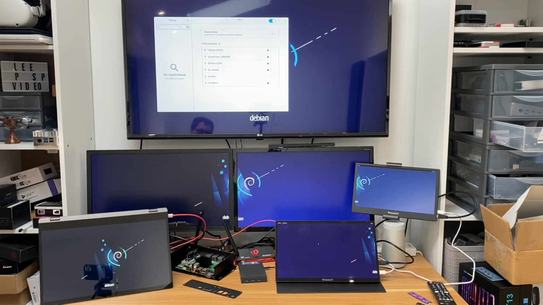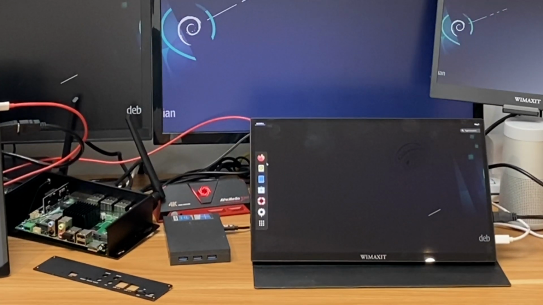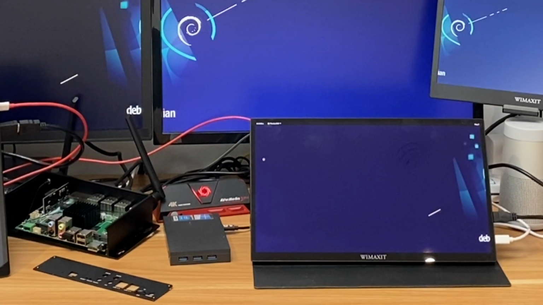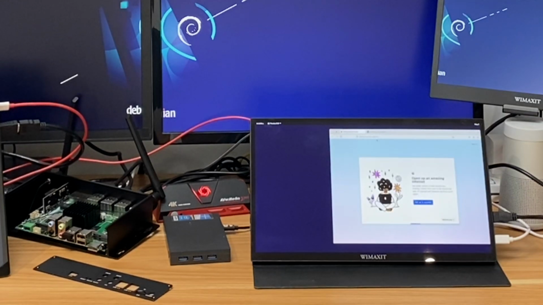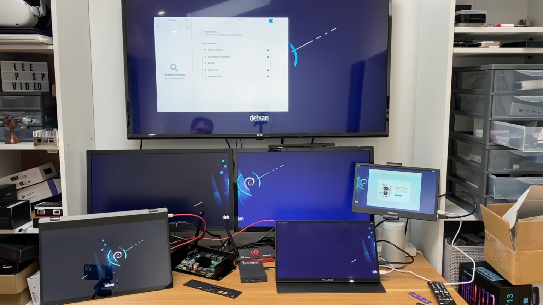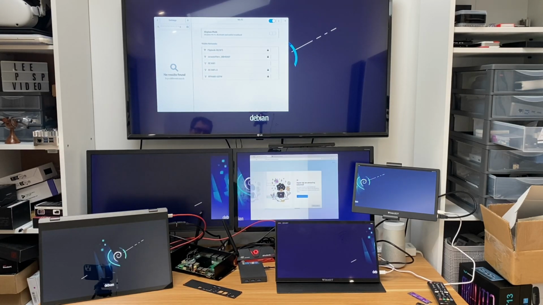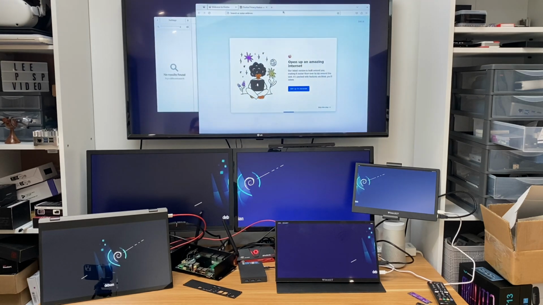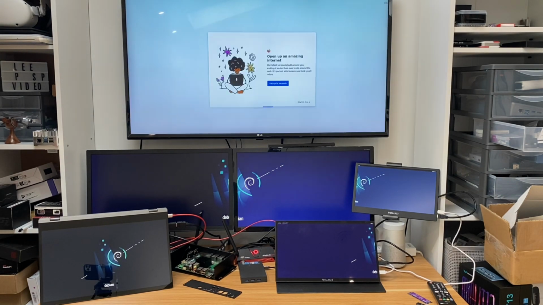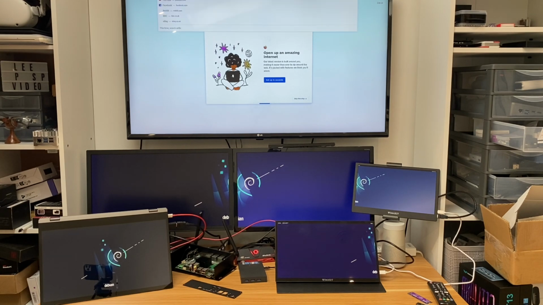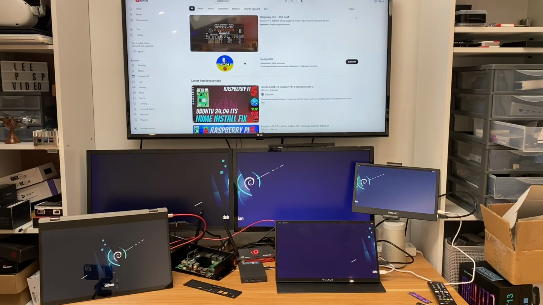So if I press the Windows key, it comes up on this bottom right hand monitor. So if I grab Firefox, where's that going to show up? So this is launching Firefox for the first time. Now I'm sat quite a bit away because I'm off the camera. Let's try and get it onto the big TV. There we go. And does window snapping work? Yeah, it does. So let's just go to YouTube. It's already on there. There we go.